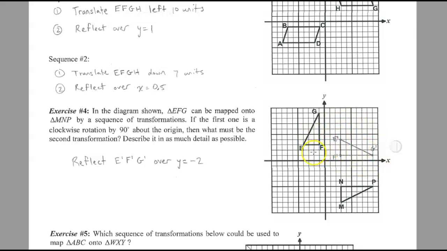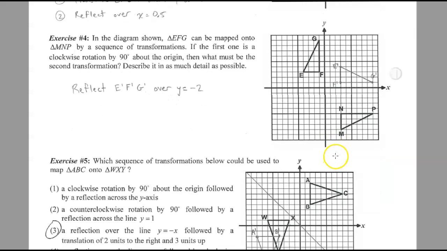And you can tell how they moved because point F was at negative 1, 3, so I switched the 1 and the 3, and now point F is at 3, 1. Same thing happened with E, same thing happened with G. So there's my primes. And then what has to happen in order for it to be where it's supposed to go, it's got to undergo a reflection because the orientation is backwards. So I need to figure out where the halfway point is between segment F prime G prime and segment NP. Happens to be at y equals negative 2. So there's my reflection line.